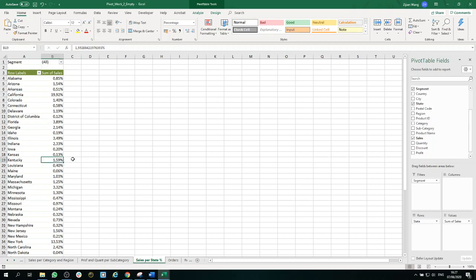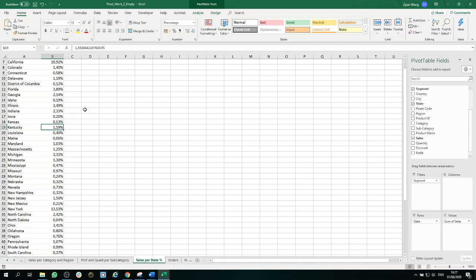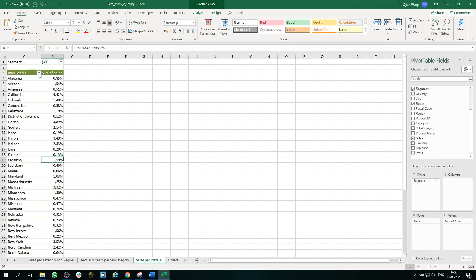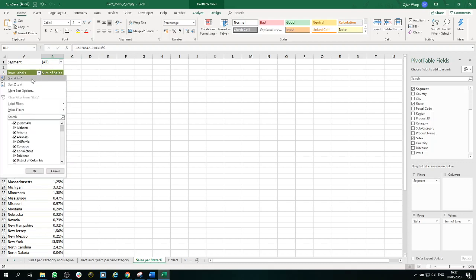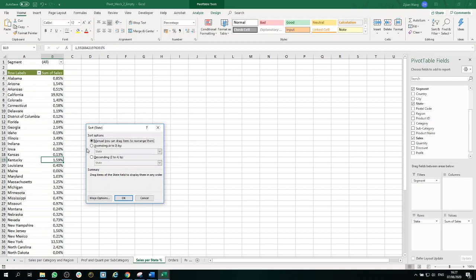Kentucky, 1.59. 1.59 for Kentucky. Yes, so the numbers seem to be working, and now we need to sort them from highest to lowest. So here we can choose A to Z or Z to A, but those are about names, so we can choose more sorting options, and we choose descending because it's from the highest to lowest, and that's in terms of sum of sales. Click OK.